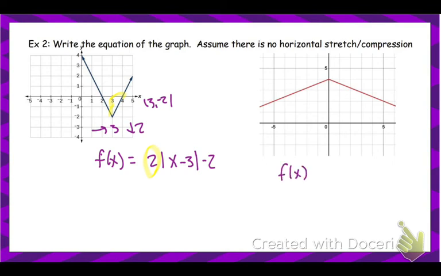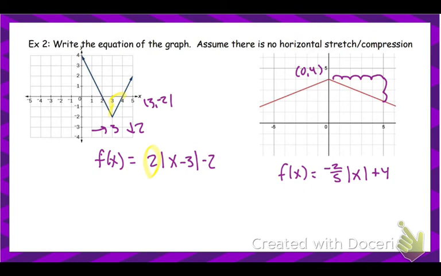All right, this next one has not shifted left or right. The vertex still has an x-coordinate of 0. We'll go ahead and find the slope here. So we're going up 2 over 5. It is negative because it opens down. So this would be negative 2/5 out in front. And then a plus 4 on the outside because that vertex is at (0, 4).